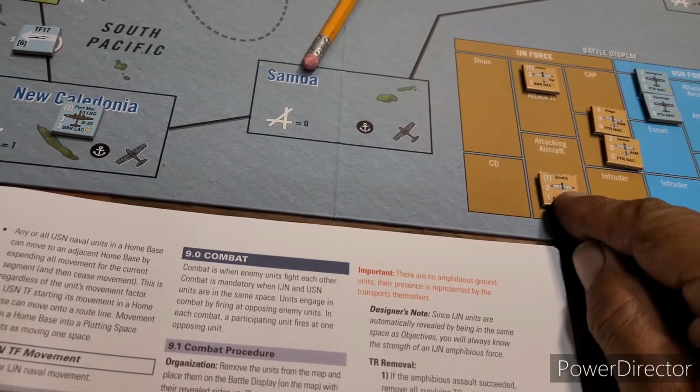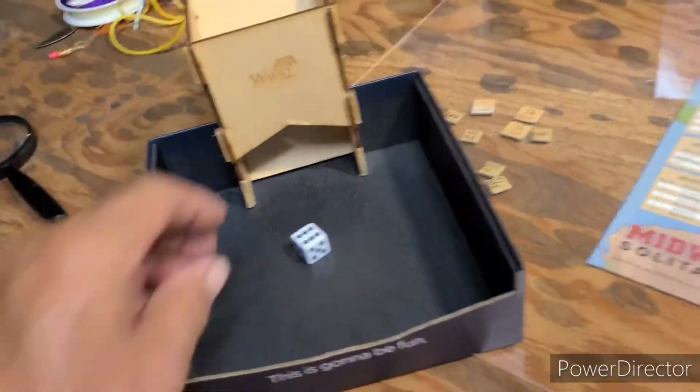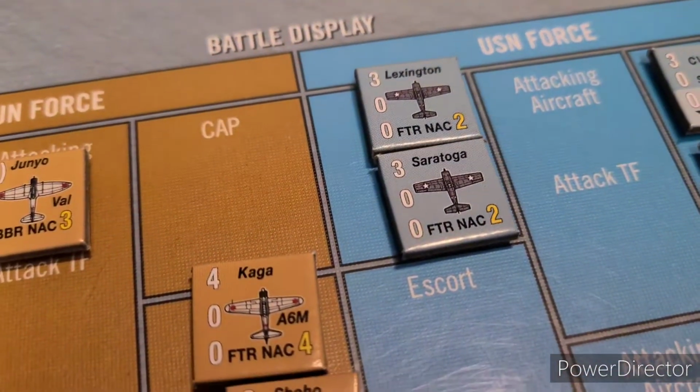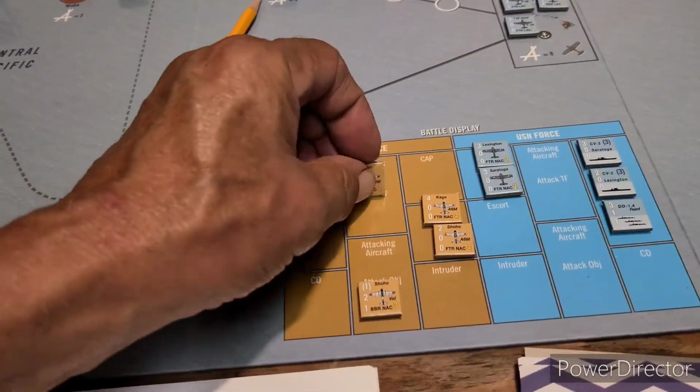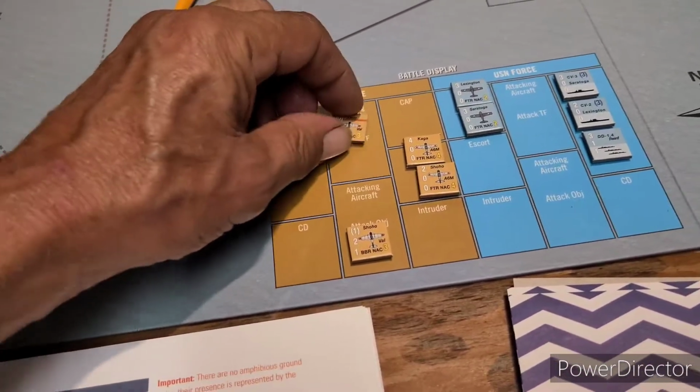So let's see. The Juno's going to fire at the Lexington that fired at him. He needs a 1 or less. He doesn't get it. This other bomber that fired at the Saratoga is going to fire with 1 or less. He doesn't get it. All right, now we apply the hits. He got 1 hit, and he got the other.